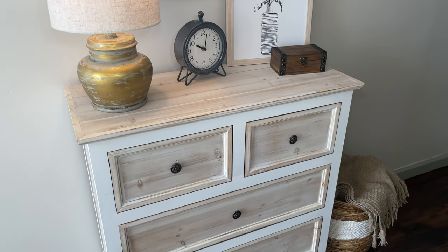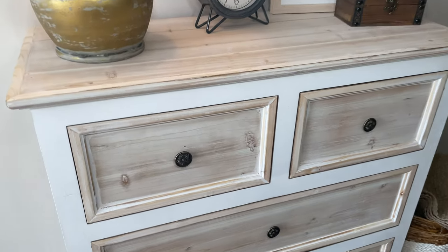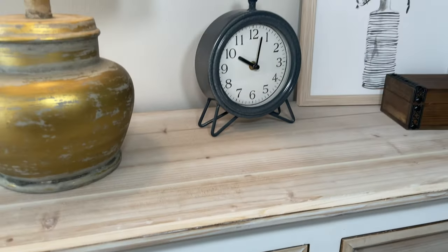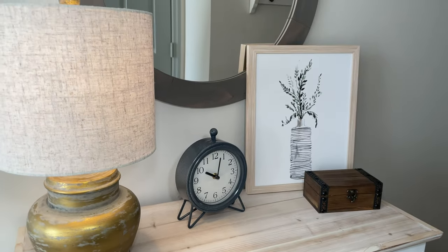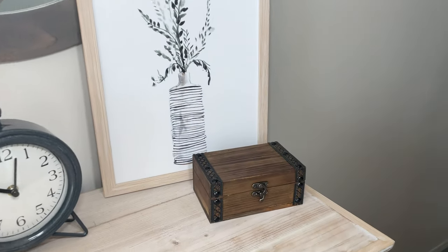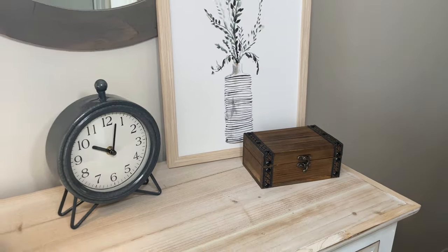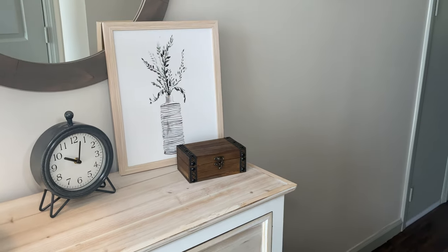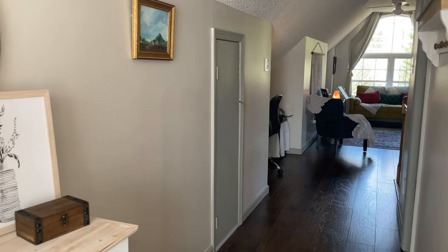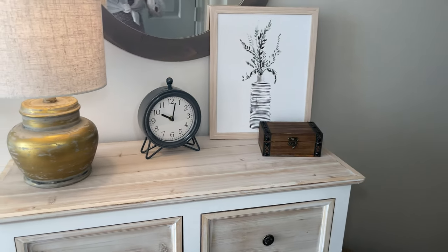And here the dresser in very neutral tones as well. As you can see, the little knobs are brass and it's just so pretty. I feel like any room needs a clock, so there you go. And I thought that little box here would be a good idea for our guests to put their jewelry or whatever, like their watch or something they wanted to keep at night. And so if you peek here, then you can see the wing up there for the music space.